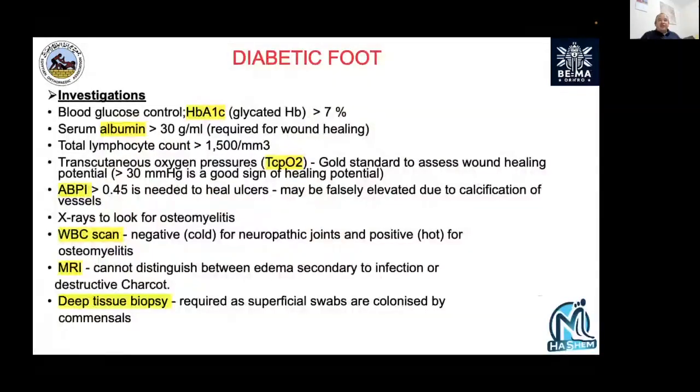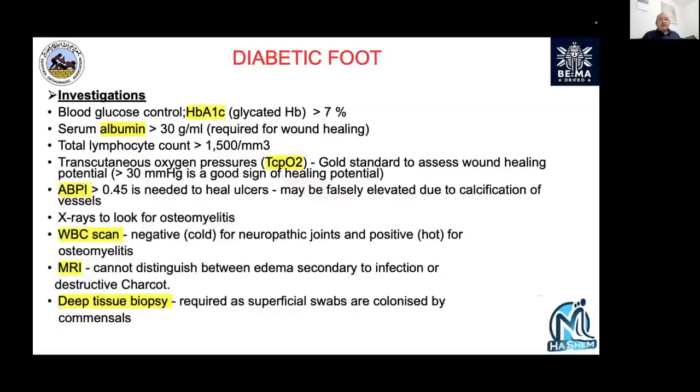So if you want to investigate a diabetic foot patient, again, you need to look at the systemic problem. So you need to have an HbA1c and to ensure that this is not beyond 7. If HbA1c is above 7, this means uncontrolled, and there is no option to treat this patient until you get your blood sugar controlled. Definitely, this patient will have hypoalbuminemia and hypoproteinemia, and this affects wound healing. And you don't want to operate on a patient with poor wound healing power. So you need to ensure that your albumin is above 30 grams.